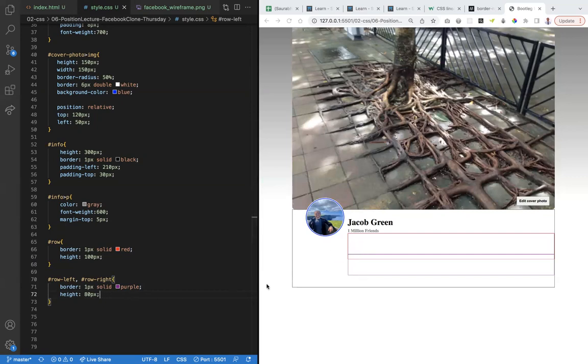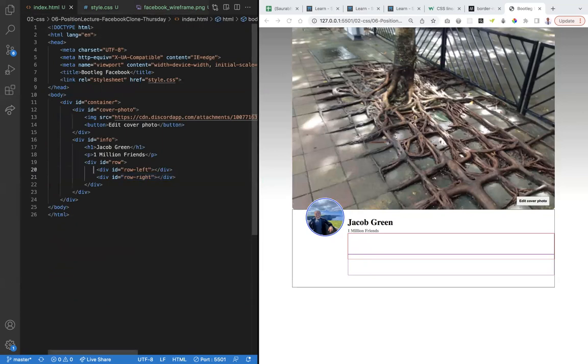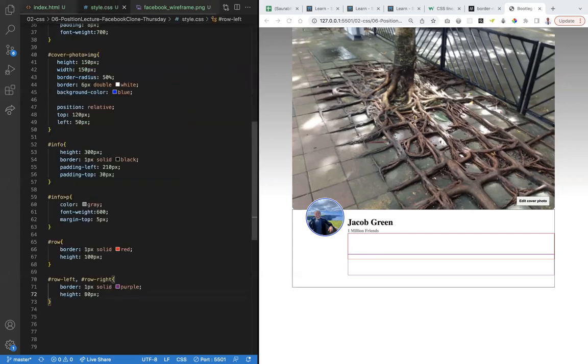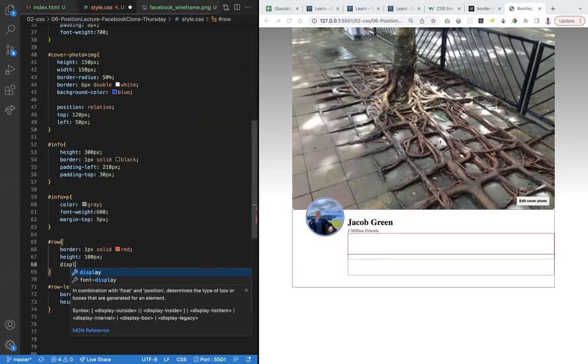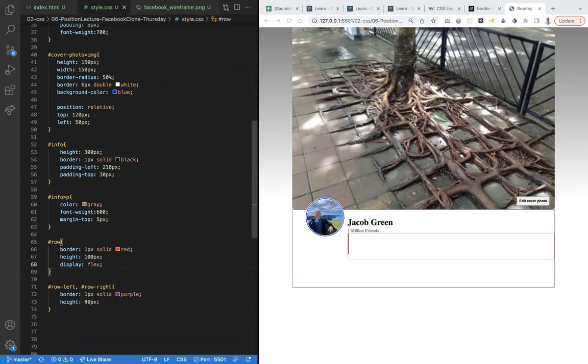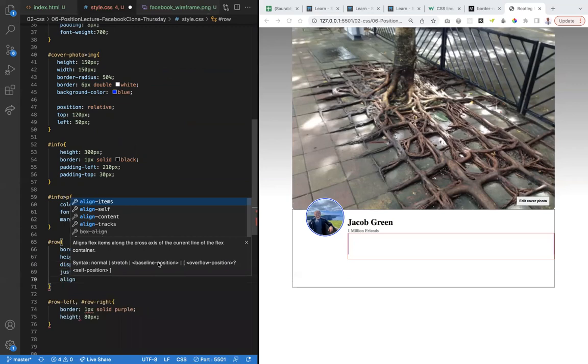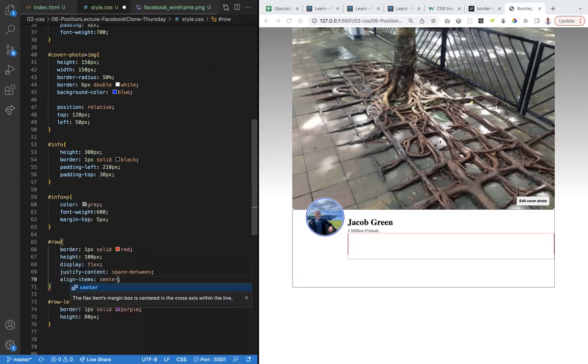So I need to make them side by side. I need to make these 2 boxes be side by side. So I'm going to target which box? Okay, good, Giovanni. I'm going to do display flex on its parent, row. So to the row, I'm going to say display flex. And when you do display flex, it kind of collapses their width a little bit if I don't give them width. So let me just do justify content, space between, and then align items, center.